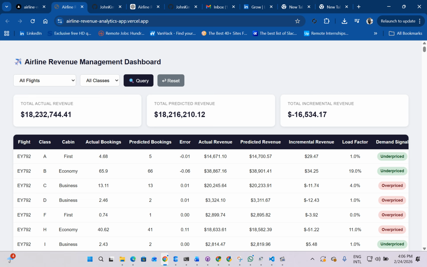This allows airlines to move from static fare buckets to dynamic pricing, which can increase revenue by 2 to 10%, aligning prices with the customer's willingness to pay at a specific moment. By automating data ingestion and visualization through a web-based app, it reduces manual overhead. This allows analysts to focus on strategy rather than data entry, leading to a faster response time to market disruption.